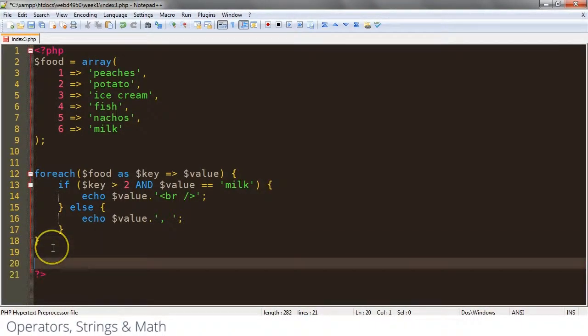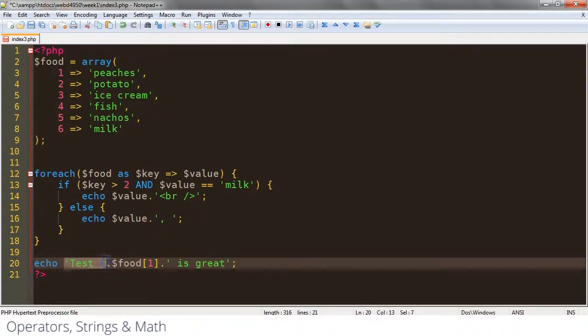Let's look at a couple of things regarding manipulating strings and doing math operations in PHP. As you saw earlier, we can echo out a string that is concatenated with variables. So I could say food and just merging multiple together.